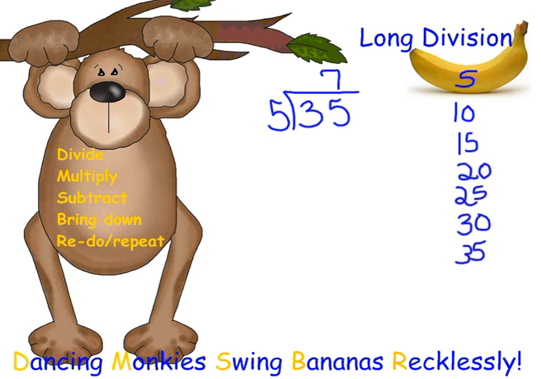So we're going to put 7 on top of the division house and check off the divide portion of our steps. Okay, let's go to the next step, which is multiply. Everything outside of the division house is a multiplication. So the 5 and the 7 we're going to multiply together, which 5 times 7 is 35. If you don't have a multiplication chart or you don't know your multiplication facts, if you write your list on the side, you'll be able to find that also. So 5 times 7 is 35. So now we're going to check the multiply step off.